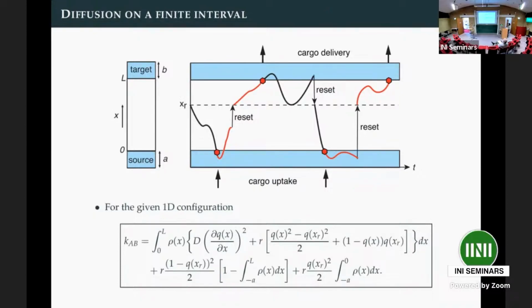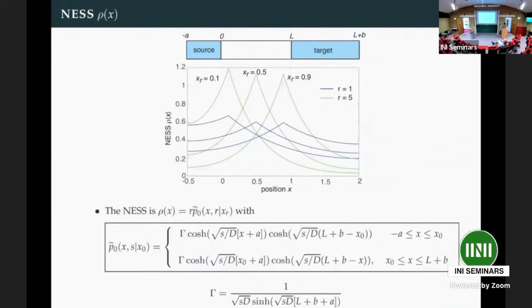So let's take the source to be an interval of size A, the target to be an interval of size B, and they're at either end of an interval of length L. I'm going to use the formula without Q bar. You can calculate everything explicitly and plug it in. You now need the non-equilibrium stationary density, rho bar, which you can also calculate. I'm always terrible at putting up formulas no one's going to read, but this is proof by authority that you can calculate everything.